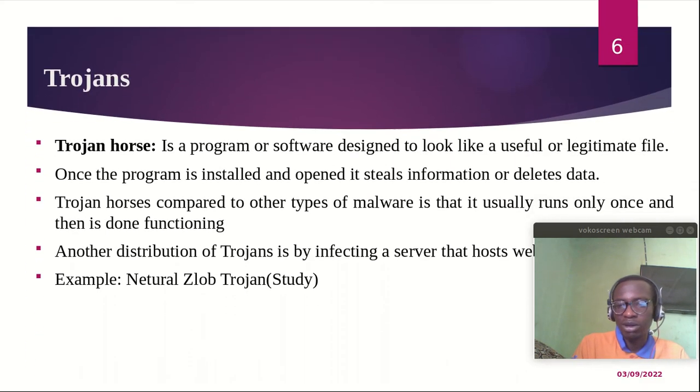Then let's talk about the Trojan. A Trojan is another type of malware, which is sometimes designed to look like useful or legitimate software. For example, once you visit malicious websites, they will send you a message that your computer is infected by a virus. This is a kind of social engineering we are going to talk about in the next video. They will say your computer is infected by a virus, and when you install their software, they will give you another piece of software that looks like an antivirus program.